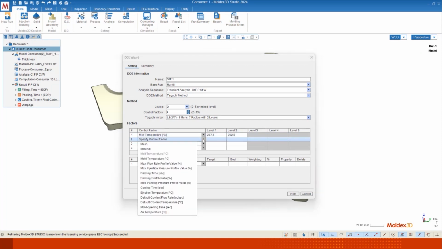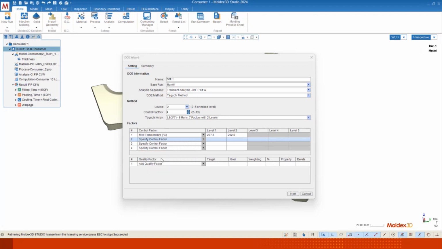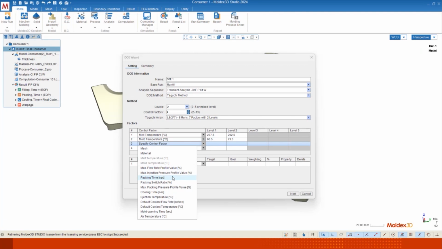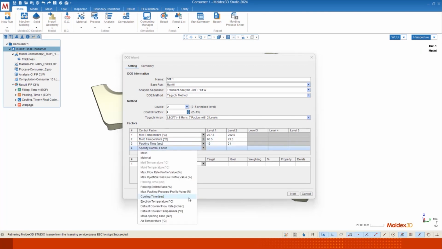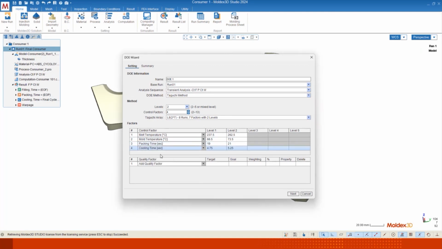So I want to see what kind of effect melt temperature, mold temperature, packing time, and cool time have. And we can change those min and max. The default is referencing your run number 1 and also the specifications of the material.